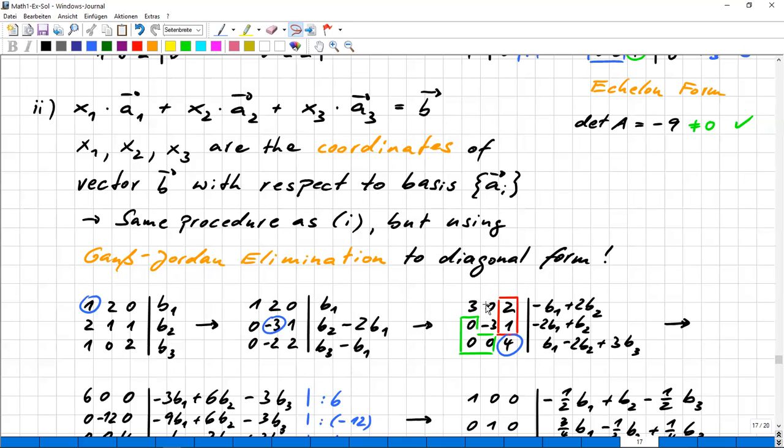So this times 2, yes, also here. 3 times 2 is 6. Okay, that's important. Here it is. Then 0 stays 0. That's nothing new, but 2 times 2 is 4 minus 4 equals 0. That's my elimination. And now 2 times this term minus this term. It's minus 2b1 minus b1. So this is in the end minus 3b1.